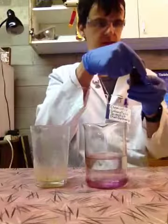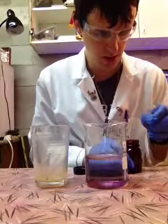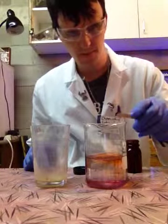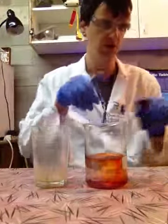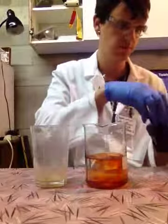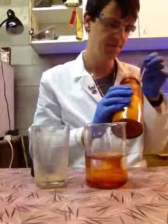Next I mix Allura red. A red color. See, it's a red color. Oops. That makes that benzoate. Make it stronger. It will.